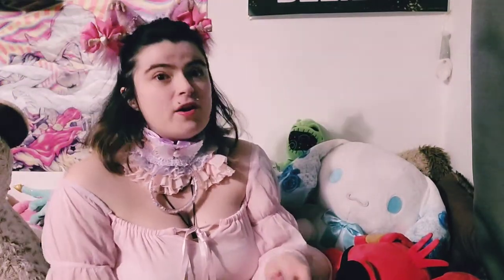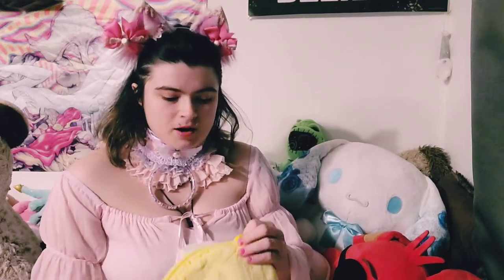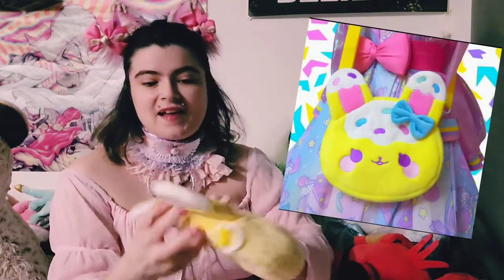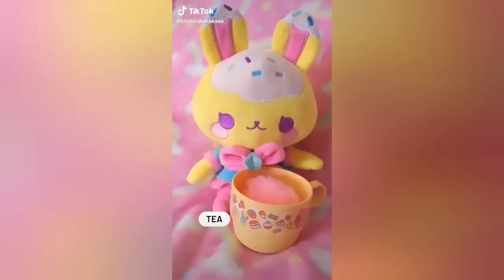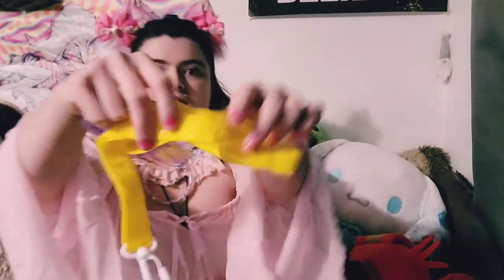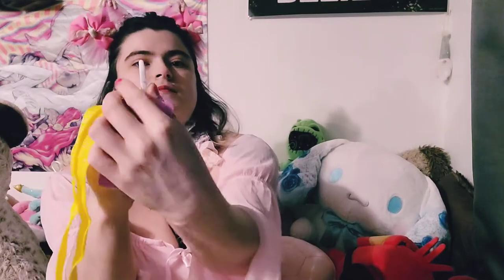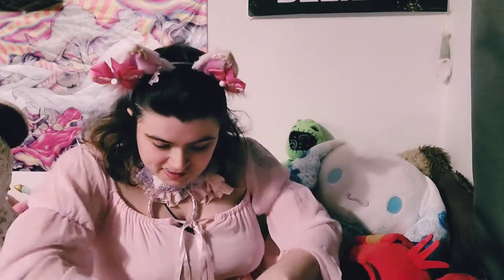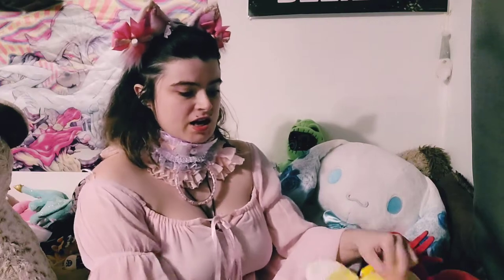I also got two other bags. The only bag from this set that I didn't get was the frog bag, because I'm not the biggest fan of it — though, oh my god, it's so soft. So this is the little Lemon Meringue bag. I love her sprinkles. When I first saw her, I fell in love immediately. She comes with a yellow strap, very nice — it's a sturdy material with nice little plastic hooks. The inside of the bag is pretty big; I can fit the entire Lemon Meringue plushie inside the Lemon Meringue bag.